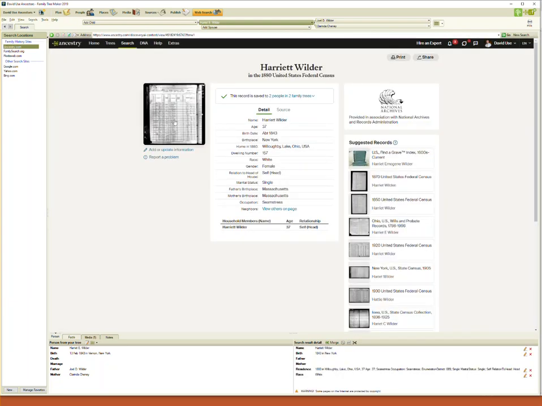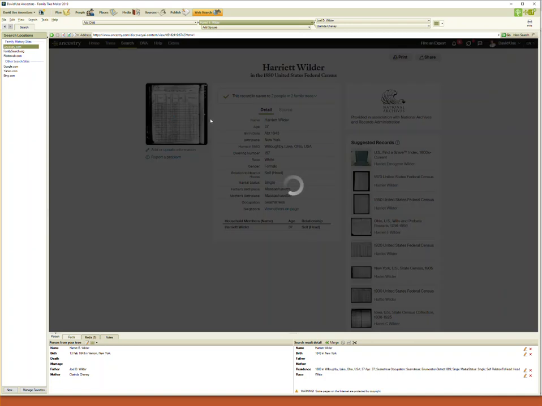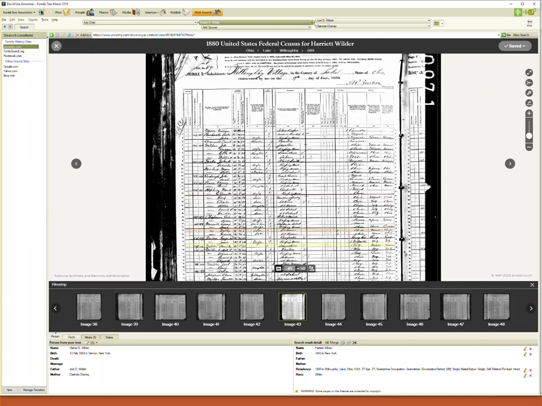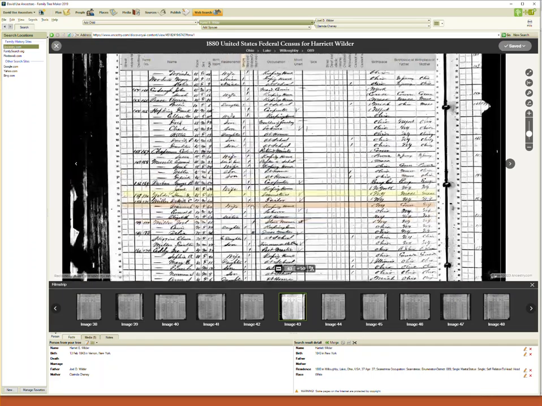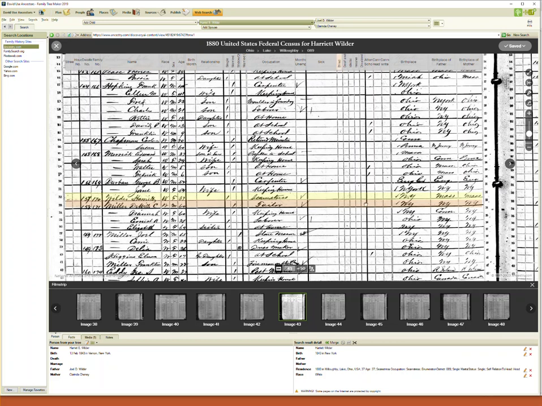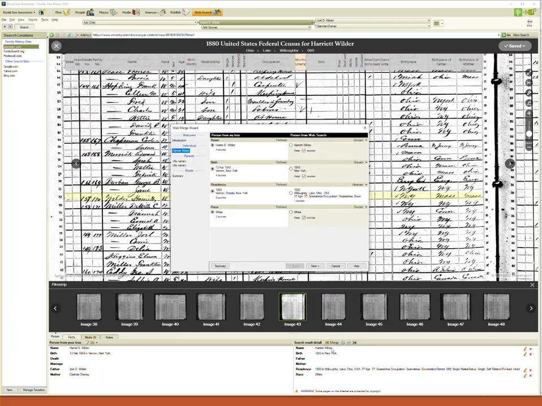You click on this, and we would review the record and make sure it's the right record, that it all matches. You would do an analysis and make sure this is the right Harriet Wilder. We're going to shortcut this and say, yes, it is. But then you have this option to merge. I'm going to do this into my official tree, and I'll remove it later. You do a merge down here, and then it asks you what information you want to bring in, whether you want to override or not.